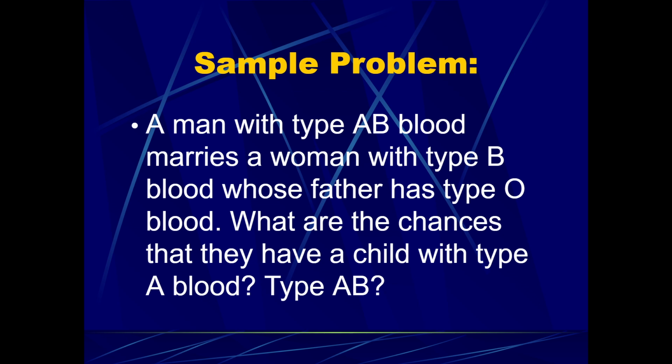For type AB, it's also going to be only 25%. The AB, you must inherit both alleles, and it's only 1 of 4 of our Punnett square boxes that have type AB. But it would be 50% probability that they have a child who is type B, whether it be homozygous dominant, or 2 B alleles, or the heterozygote with the dominant B allele and a present O allele. That's recessive.